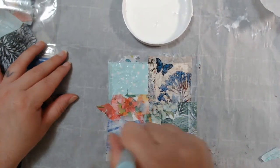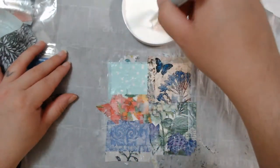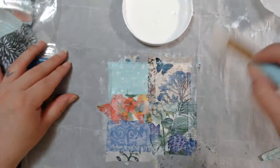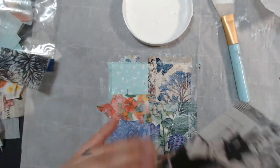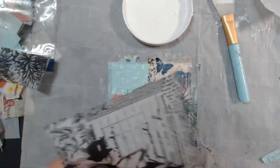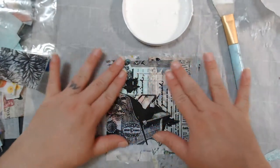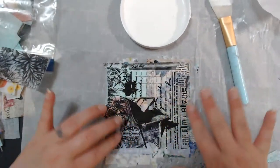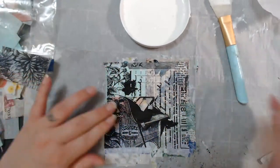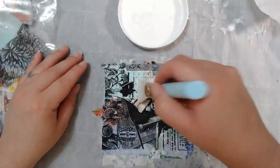We get this all Mod Podged on here. And then we're going to get the image we want on it. Just like that. I love it.